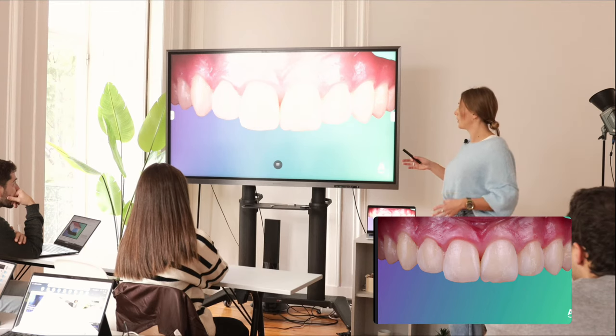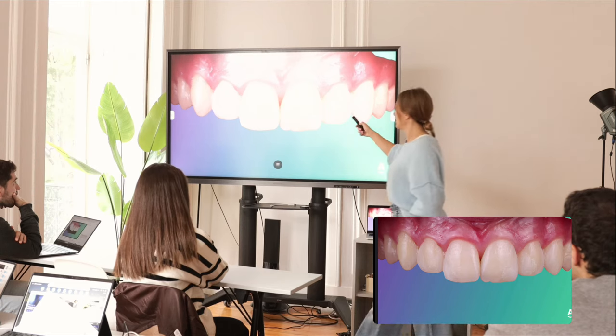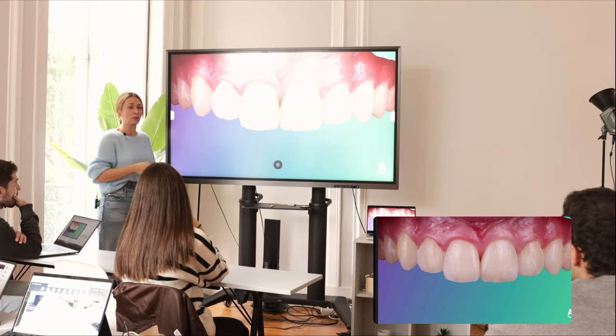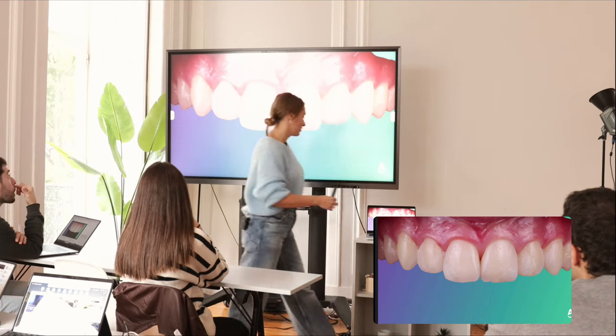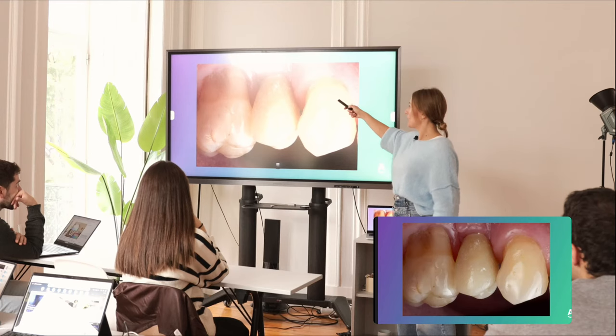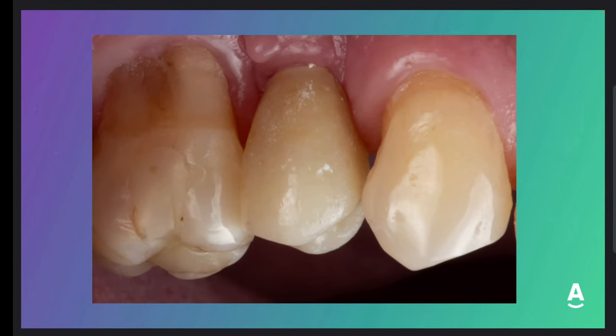Sometimes we think our treatment is perfect. Like, for example, here, when I was thinking that the polishing of these direct composites was perfect and very good. And when I took the photo, I understood it was terrible. So actually, these are the things we don't see with our bare eyes. Sometimes we have a case like here, thanks Jean and Mariana, the crown over implant. And only after taking the photo, we could see a bit of excess of the cement, which we wouldn't have noticed if it wasn't for a macro photo.